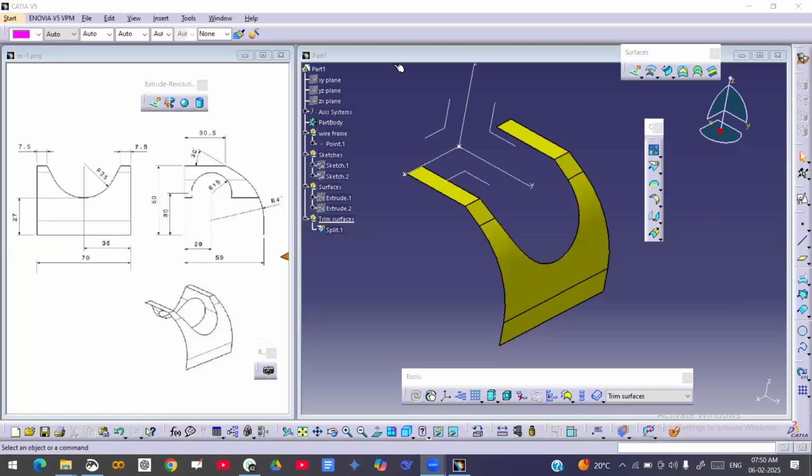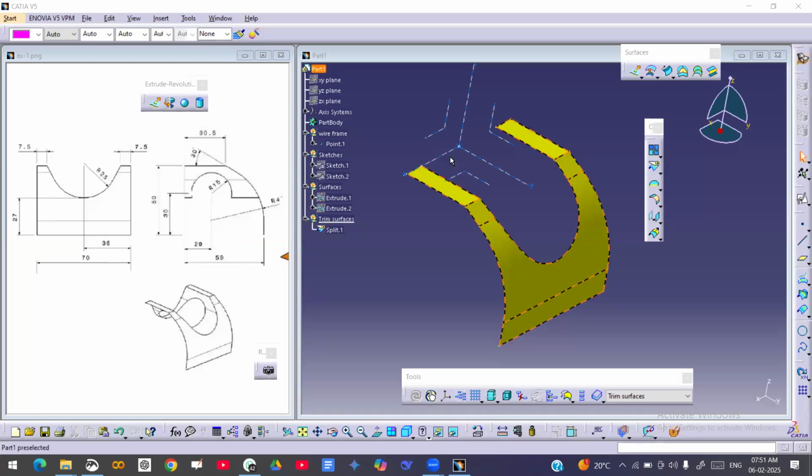So next is this surface here. I need to create this, which is located here. This is parallel to this plane, right? This is given here, which is R15. Then we have a straight line over here. From this line, it is 30 mm to the arc center point. Then we'll split it.